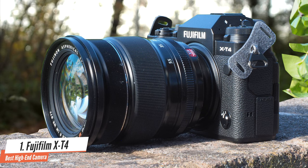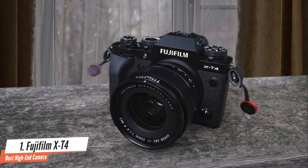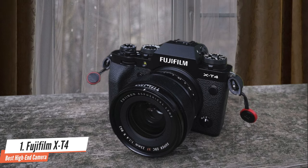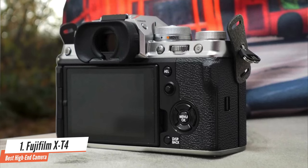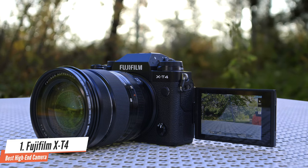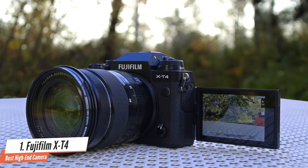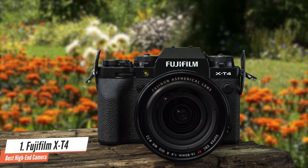As with previous Fujifilm cameras, the main menu is pretty well laid out, with icons down the left-hand side that break most of the options into logical sections. The X-T4's video capture options match those of the X-T3, giving you some really high-end capture options and excellent image quality. You also gain the option to record the more web-friendly AAC audio in the camera's 8-bit H.264 modes rather than linear PCM. 4K video can be captured for up to around 30 minutes, or 20 minutes for 50 and 60p shooting.